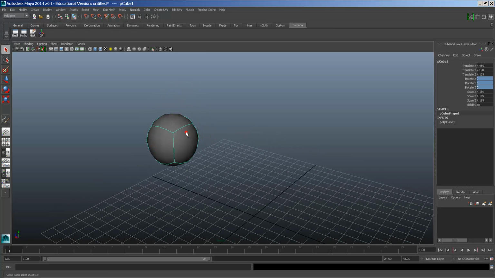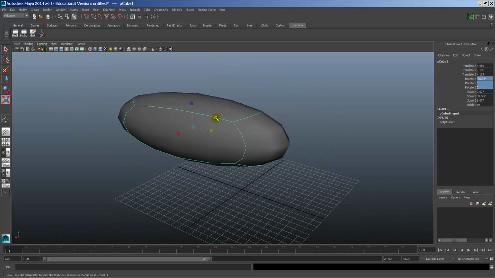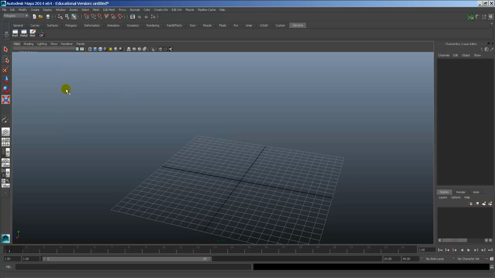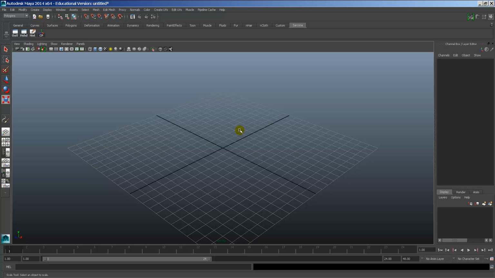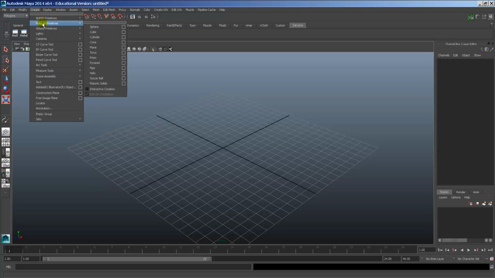So Q, select, W, move, E, rotate, R, scale. Okay? I'm not going to say those again, seeing as how this is a higher level class. You should have those under your belt pretty good. And if not, just keep going through them and eventually you will get to them. Alright, so we have our preferences set here. We have our stuff set here. Good.